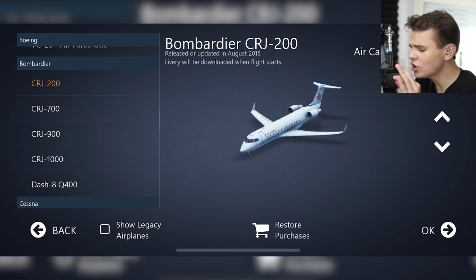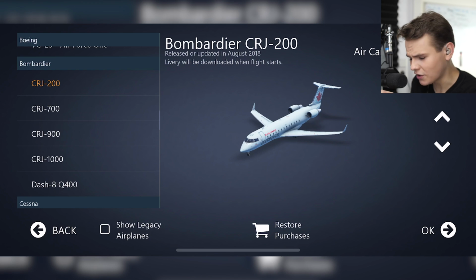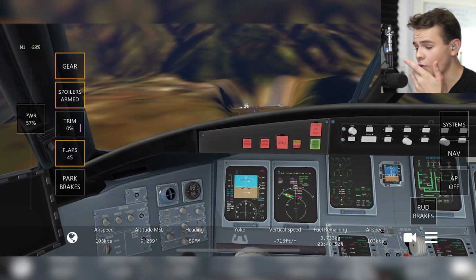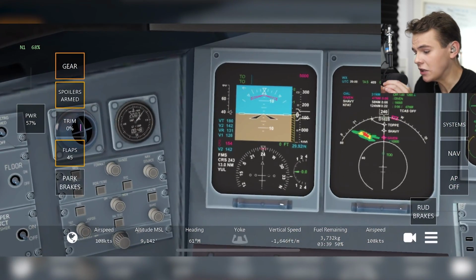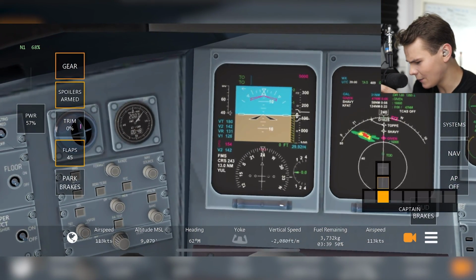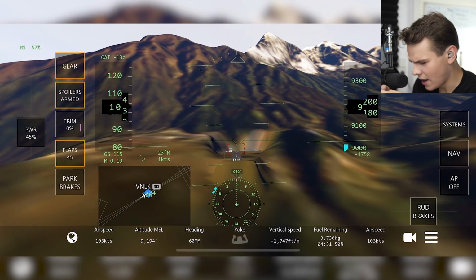But yeah, whatever. Let's go ahead and try some of the other thousands of airplanes that we have here, like the CRJ-200. This could be interesting too. All right, come on. Also one of the older Infinite Flight simulator planes that did not feature a live cockpit, so we have to use the heads-up display here. Great. All right, come on.